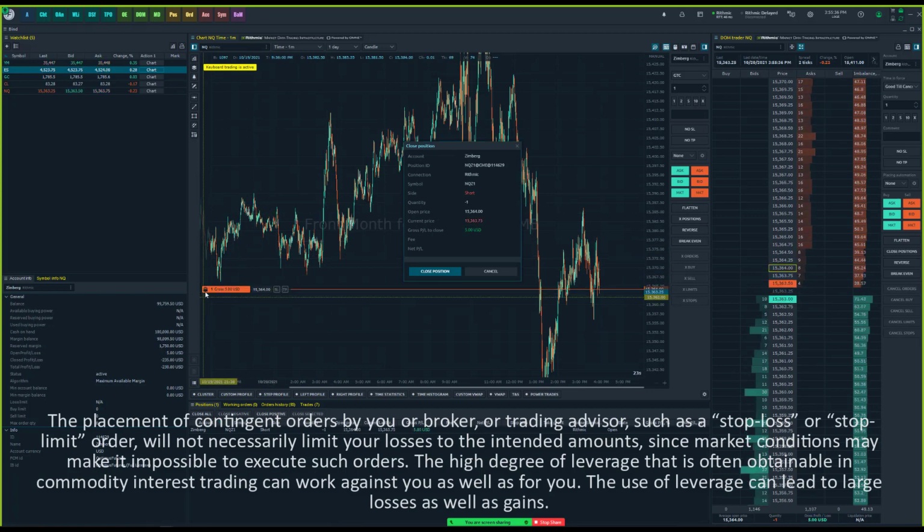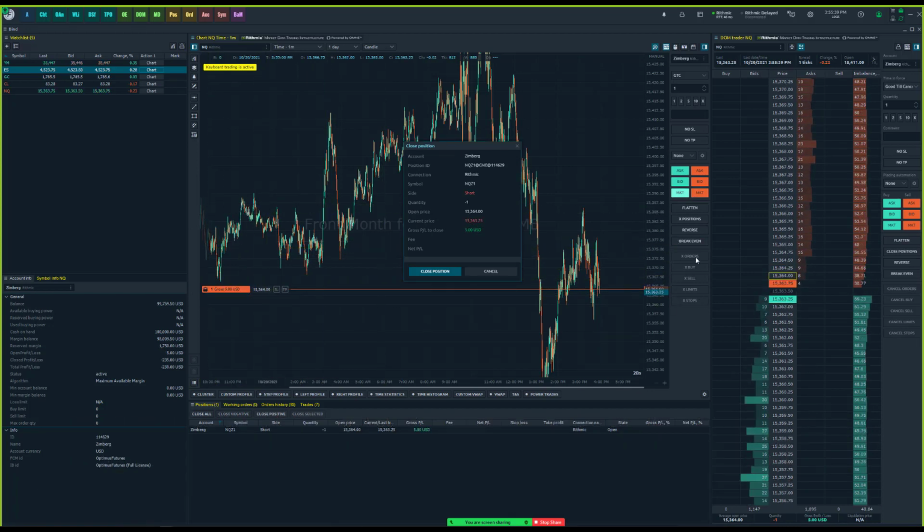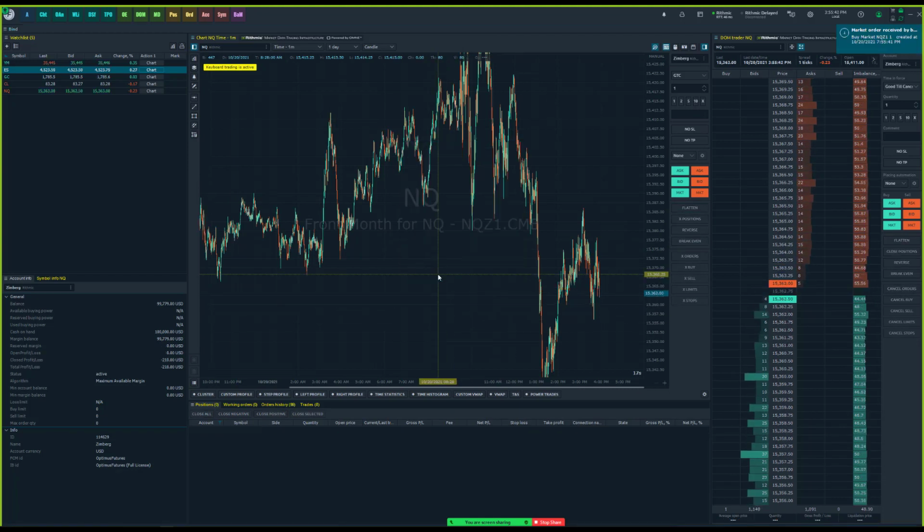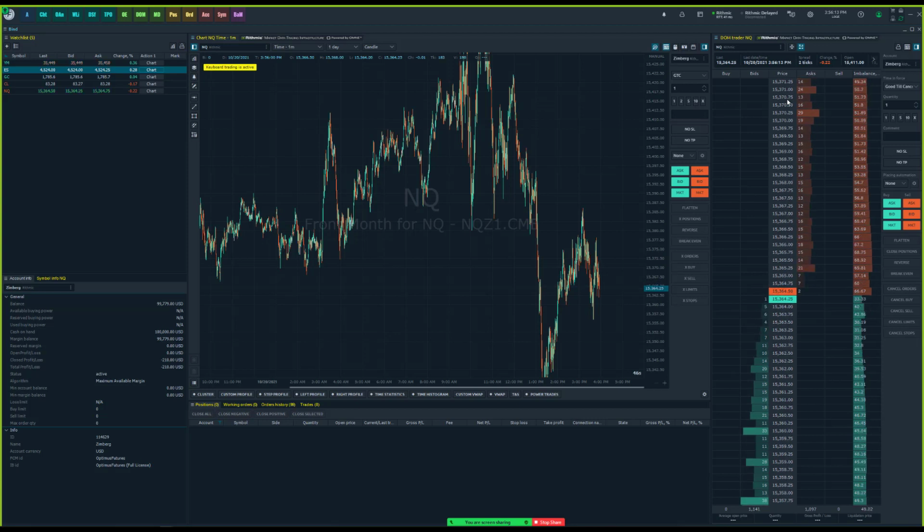And again, you can modify your orders just by clicking on the X here, or you could use the right hand side too. Either way works, whatever you prefer. And moving on from there, for our non-chart traders, we also have, of course, our DOM, which you see on the right-hand side. This is on the default layout. This is another way to place your orders, another view of the market, especially for those of you who are enabled for level 2 market depth data. Basically looking at these resting orders in the bid and ask columns to get a gauge of how many people are trading at each price level, or how to dictate when your order may be placed.